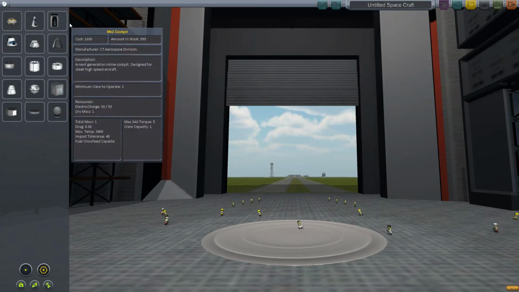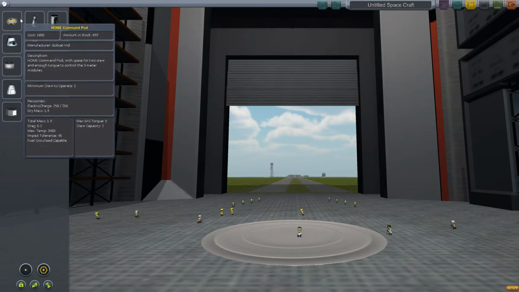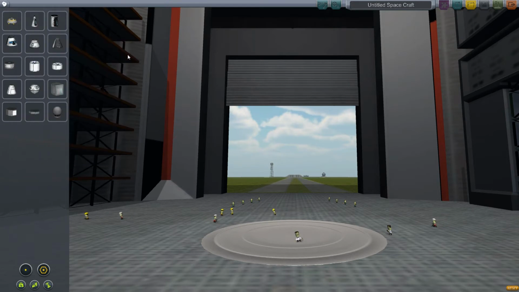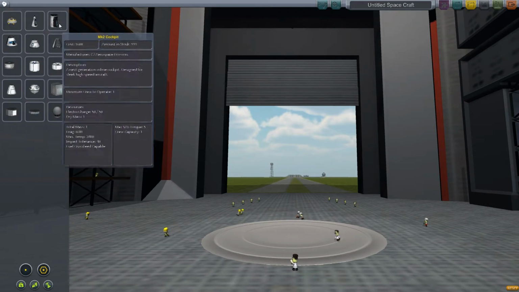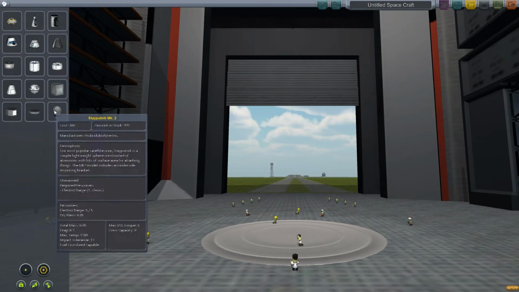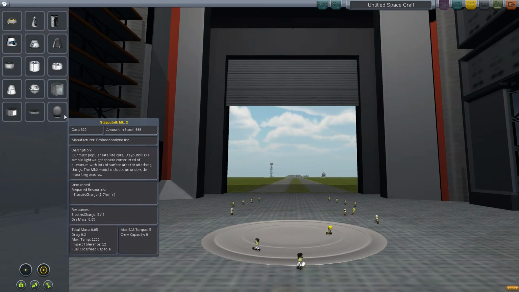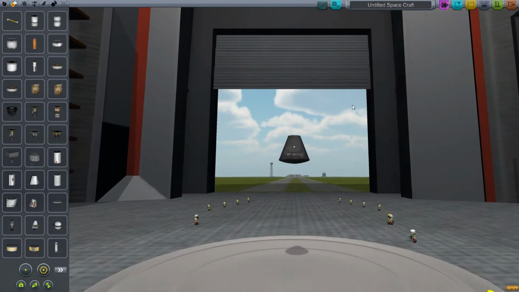But for right now I'm just going to go over the basic parts. Oh, by the way, I've also got one other mod installed called the Home mod. The Home mod consists of a few parts that act like a base, like you could plant them on the moon, it could be a moon base, etc. And it's got a few things along that line. But the stock parts are all here. You've got your cockpits and your pods and all that, and you've got some not droids. I want to say droids. You know what I mean. Those things. Right now we're just going to go with this.